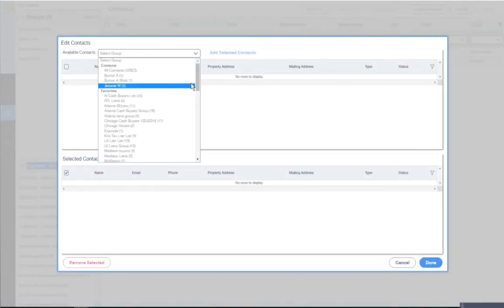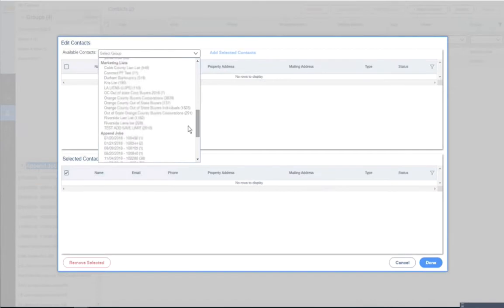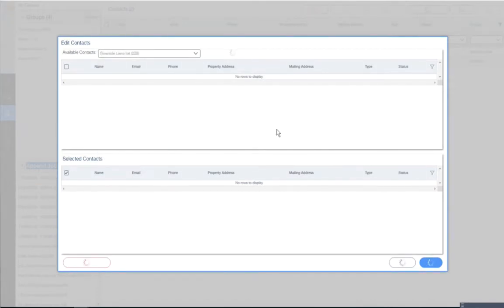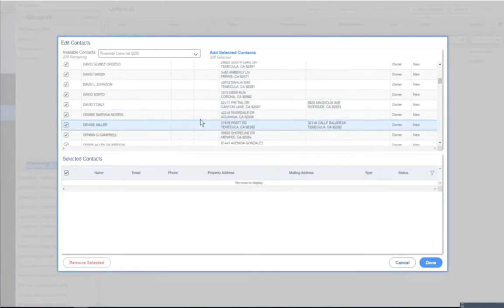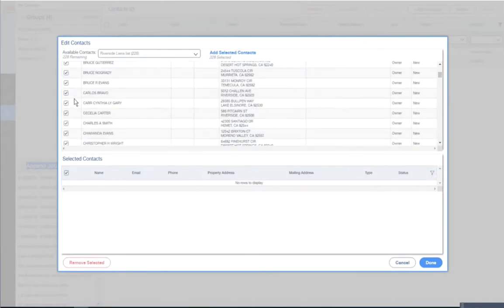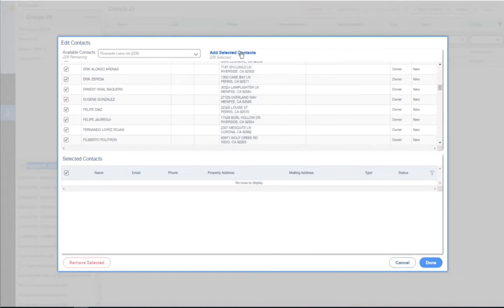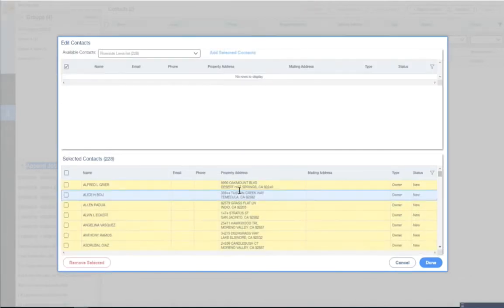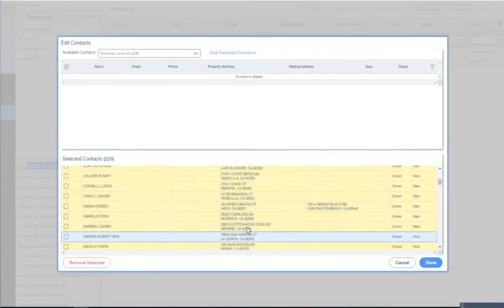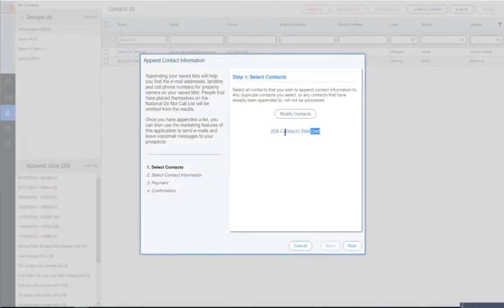So here at the top, I'm going to choose my Riverside Liens list. Here are my owners. I'm going to go ahead and make sure they're all selected. Hit add selected contacts. So here they are down below. They're all highlighted now. I'm going to go ahead and hit done, and step 1 is now completed. So 288 have been selected. Let's go ahead and go to step 2.